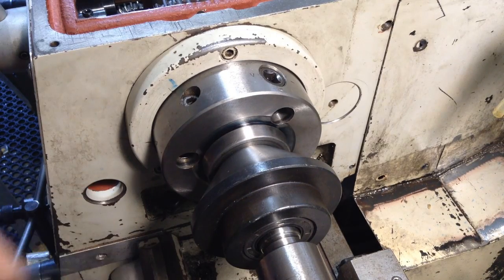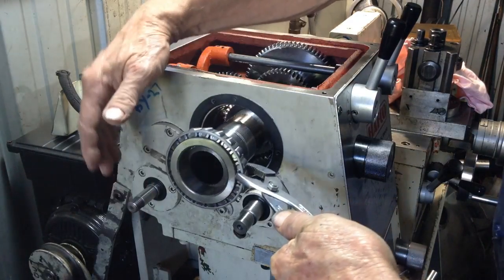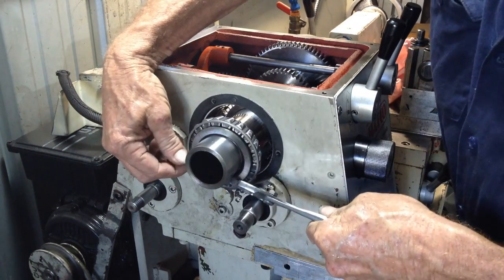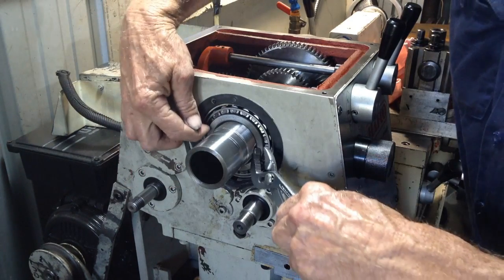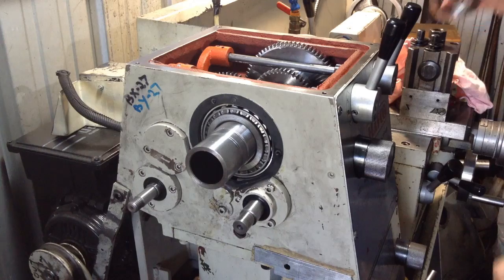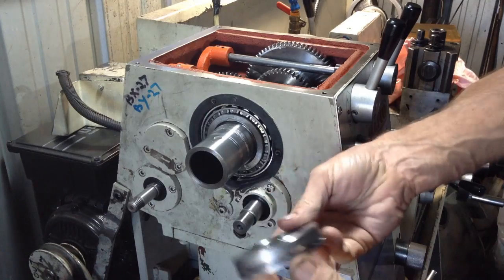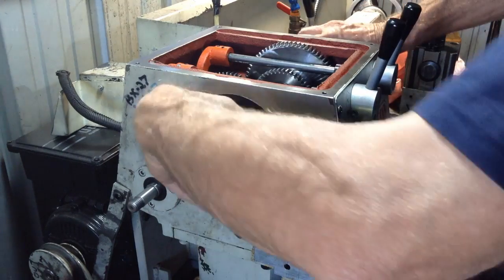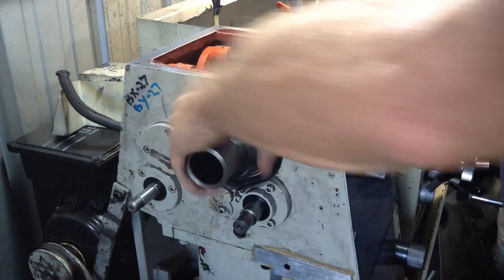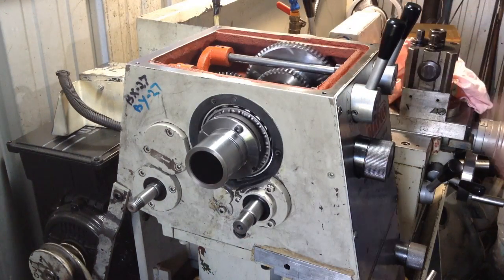Okay, so we can install our rear bearing now and do the bearing preload. Okay, we've had our bearing in the toasted sandwich maker warming up. Let's just see if we can get it started over here. That's it. She's home. Bit of oil. And pop the adjusting nut on and just nip it up. I just want it very lightly nipped, that's all I want.